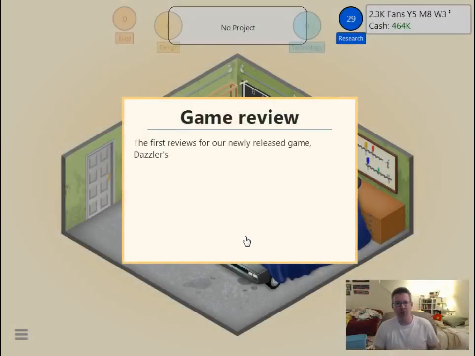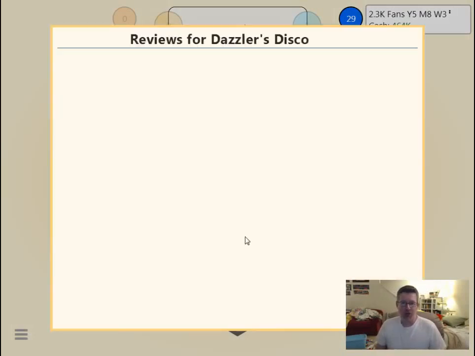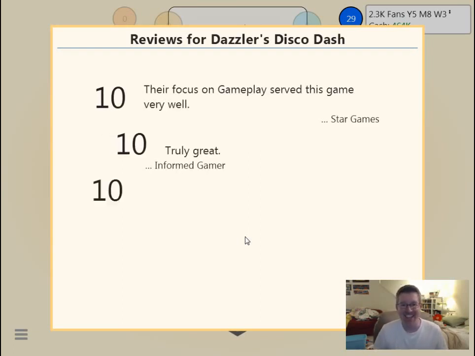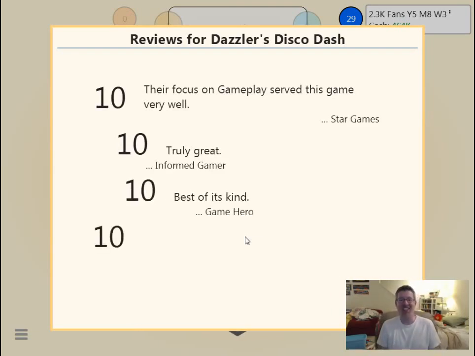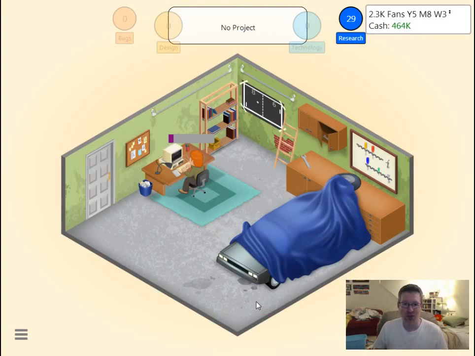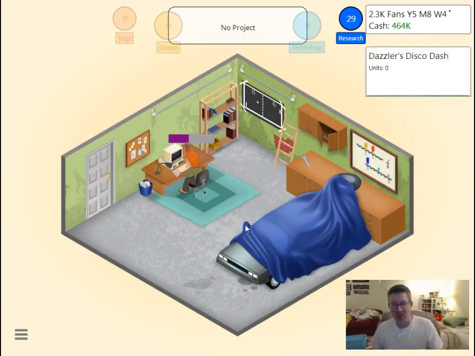Generate the game report. The reviews for Dazzler's Disco Dash, looking pretty sharp. A perfect 10 from Star Games, the focus on gameplay served the game well. A second 10, truly great from Informed Gamer. A third 10 from Game Hero, best of its kind. And a 9 from All Games, 39 points out of 40. That is a Famitsu score which you can just hang your hat on. That is super. So with that, we're going to close this episode on a successful game.